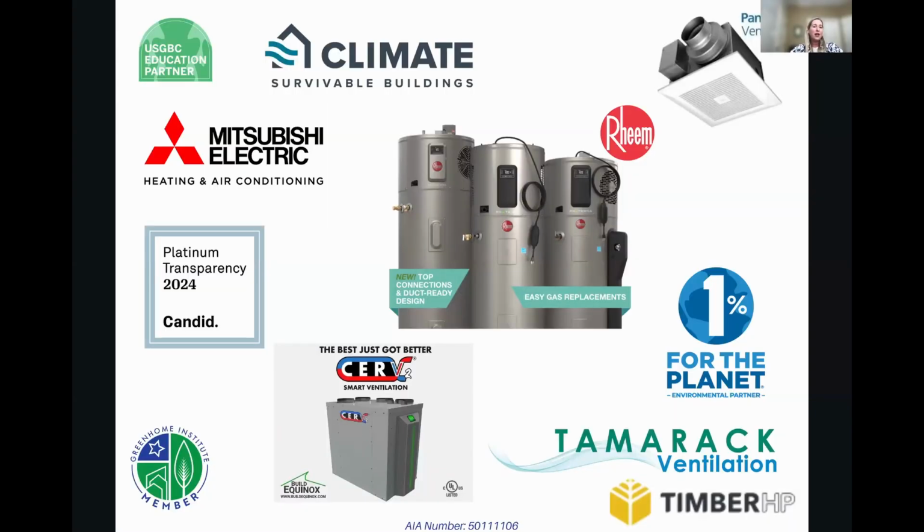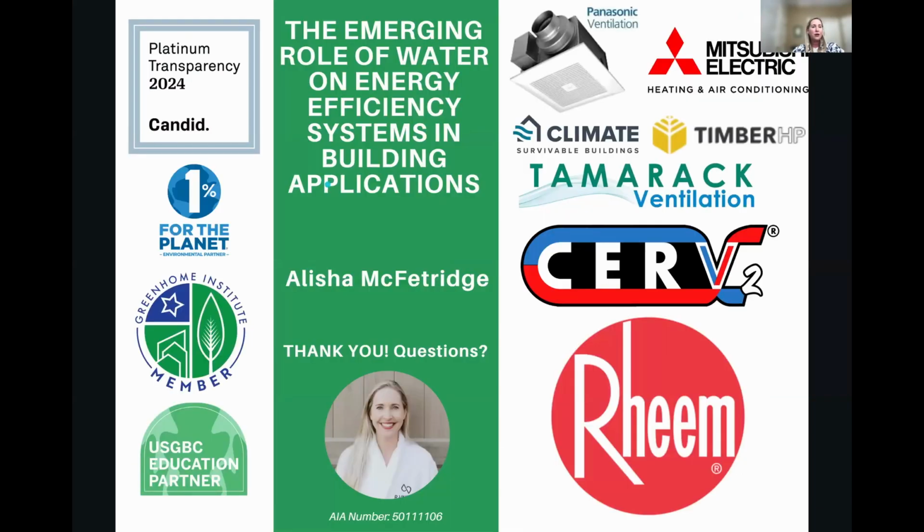And number two is having third-party reports and testing and having case studies of cities where health inspectors have looked at this technology and have quote unquote okayed this technology. I think the last part is recirculating showers have a straightforward pathway right now in the market where there will be a universal plumbing code for recirculating showers over the next 24 months. So that's specifically within Canada and the USA.